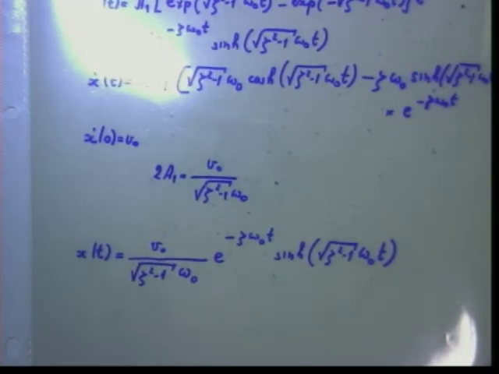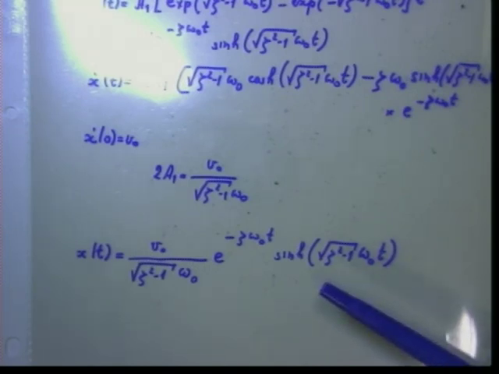Yes? This one depends on just the second term, e to the power of minus zeta over omega 0 t. That's it, right? Yeah, it depends on this, and pay attention to this also. The hyperbolic function cannot be more than 1 because it depends on whether zeta is bigger than 1. That term, the hyperbolic one, cannot be over just 1.